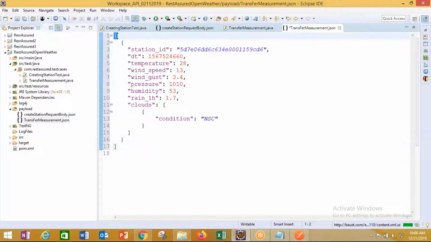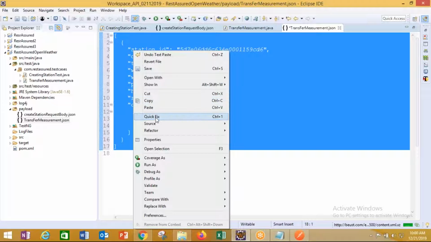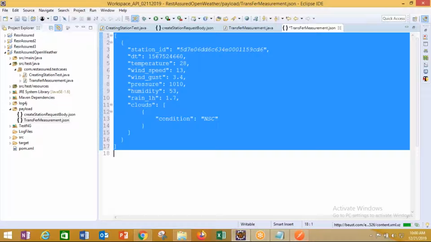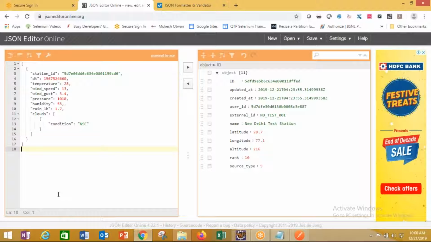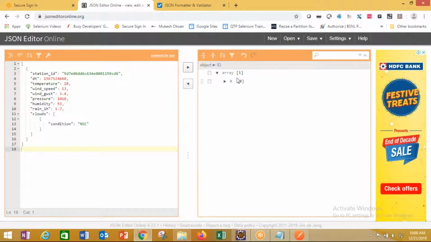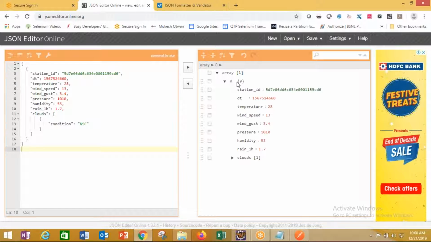It is starting with the square bracket, you can see that means the JSON array. If I pick this up and paste it to the editor and run this, array of size 1, index number 0, it has 9 objects. This is the station ID, and it has to be put to the station ID only. So what do you do for that?